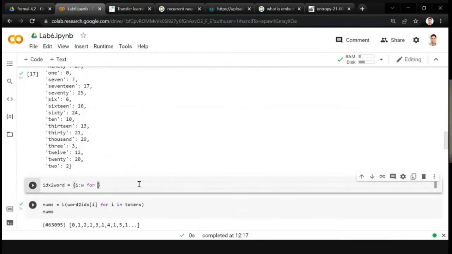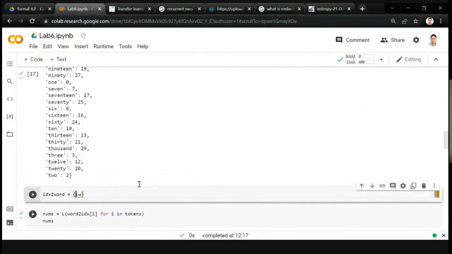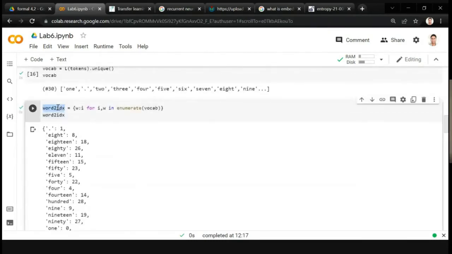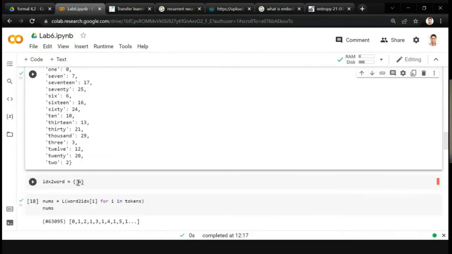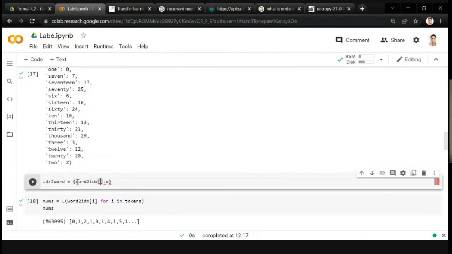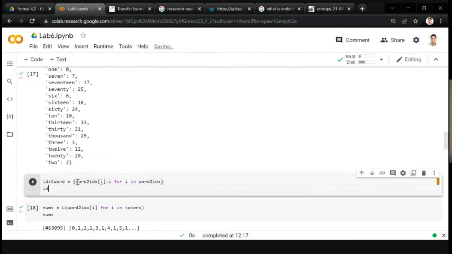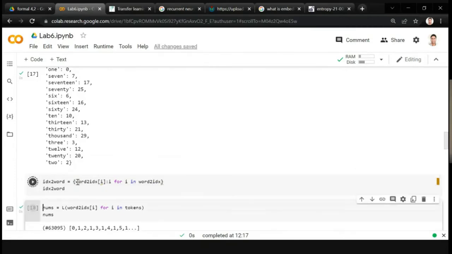Okay, no, let's actually do something like this: word to index, i for i in word to idx. And so let's look at idx to word as well.